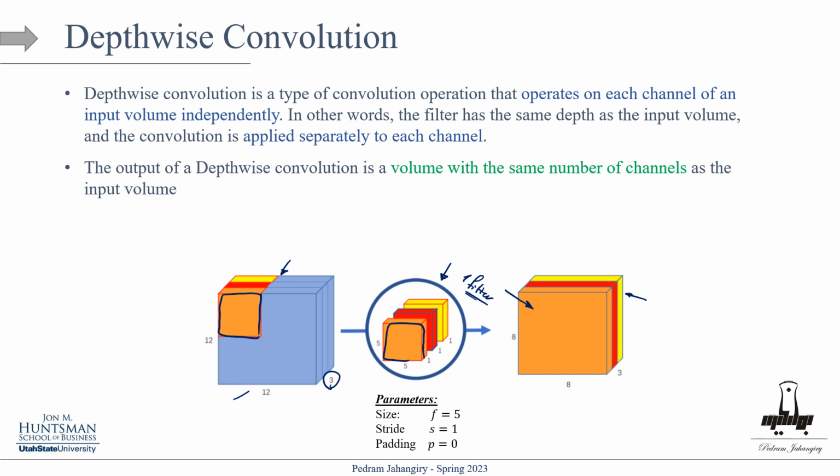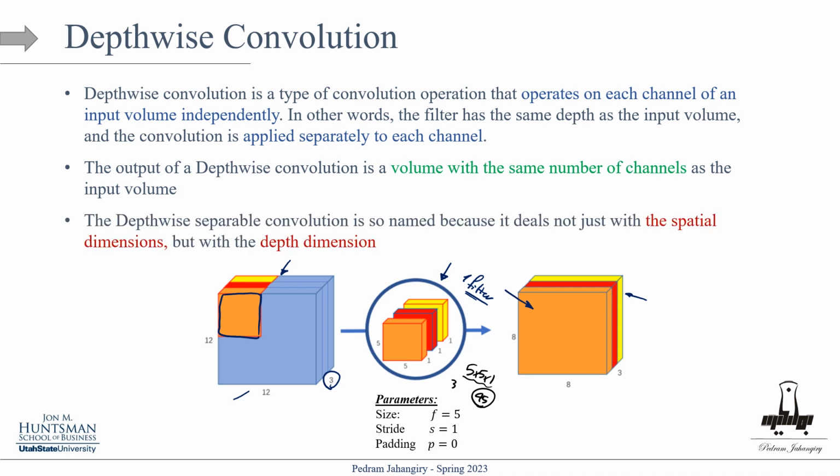However, remember the number of parameters are the same, right? So for example, here I have a 5 by 5. Let's say we are going to use 1 filter, and we have 5 by 5 by 1, and we're going to apply this 3 times for 3 channels. So we're going to get 45, right? And if I use a standard convolution, I get the same 45 numbers for parameters. And of course, we're going to add the bias terms and etc. Okay, so that's one thing.